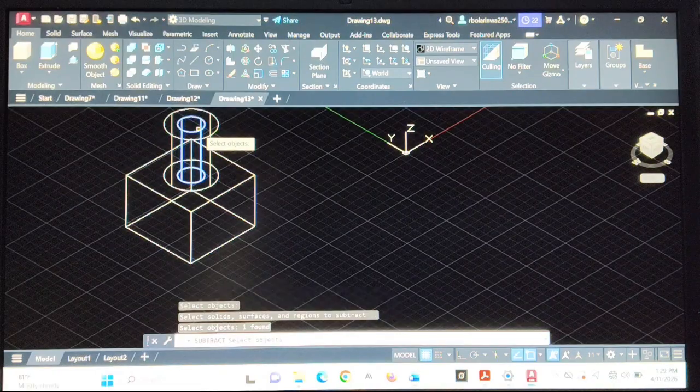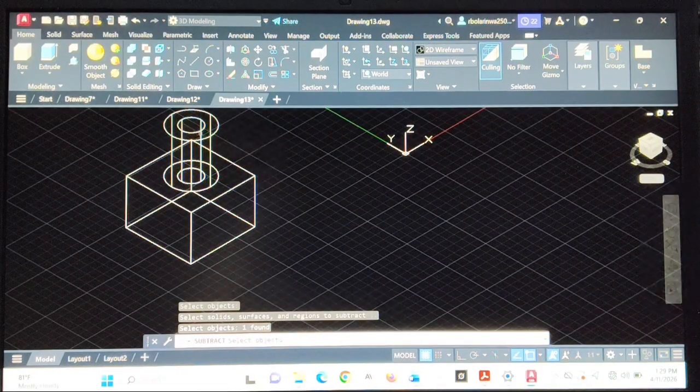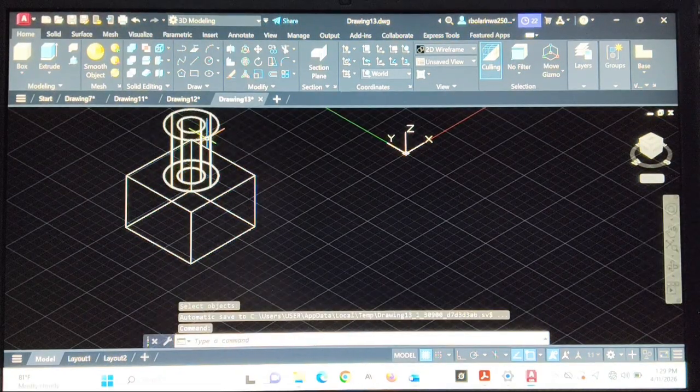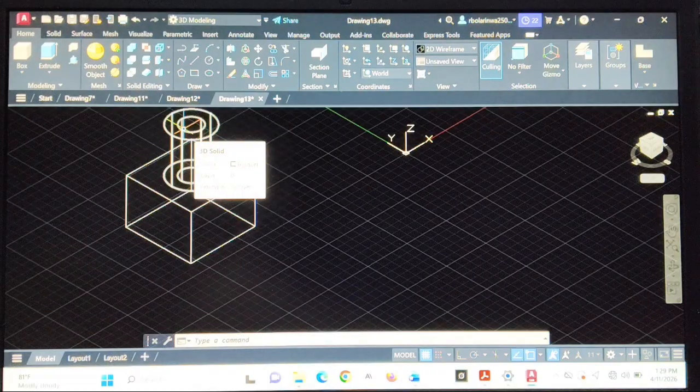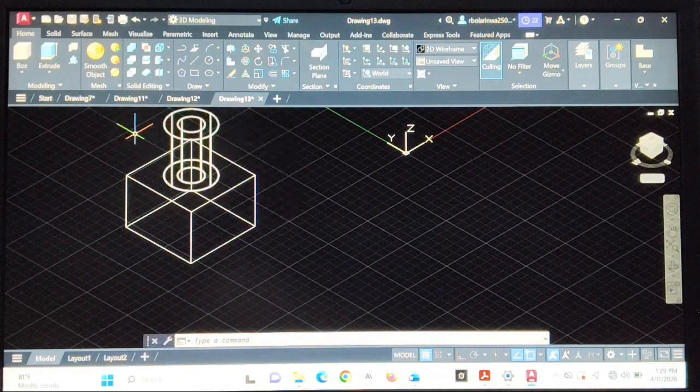So I'll select 2. Enter. So my bigger circle is 7 and my inner circle is 2. Please note that 7 and 2 are not the dimensions for their radii, but I just used it as an example. So right now it's not showing anything.